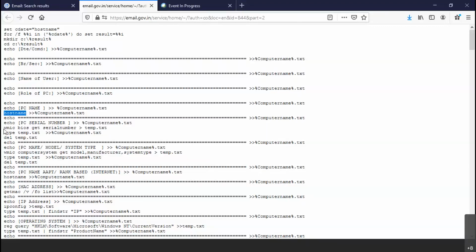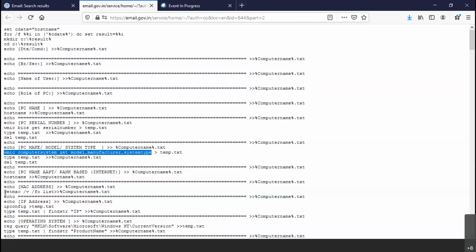Then comes the BIOS serial number. If anybody is interested in finding out the BIOS serial number, this is the command: WMIC BIOS get serialnumber. This will give me the serial number. If I want to get the model, manufacturer, and system type, this is the command.